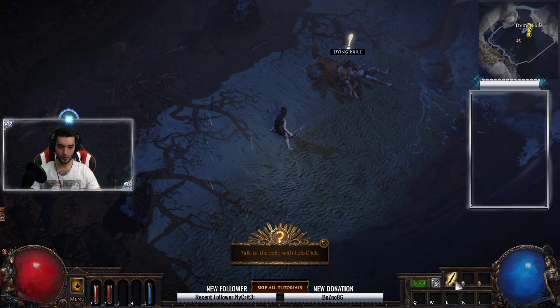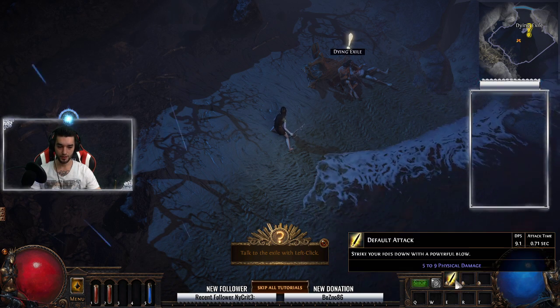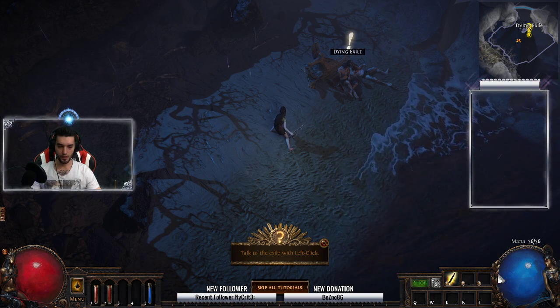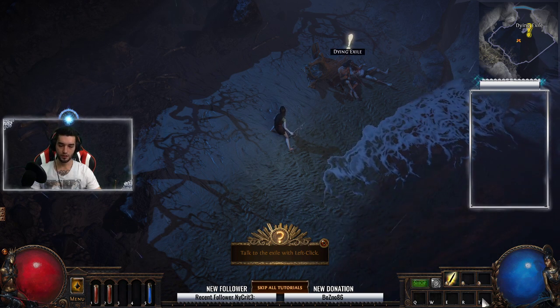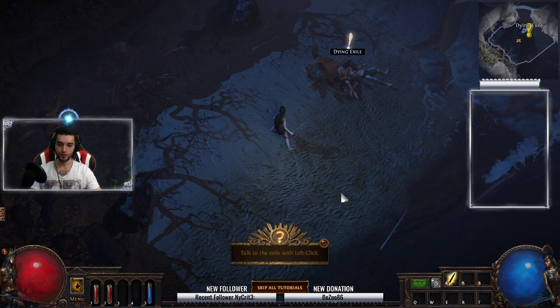Down here you have 3 different mouse clicks. You have the left, the right, and the middle. And then you have your Q, W, E, R, T, which is for your specials once you level up.